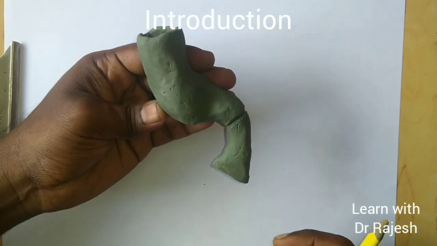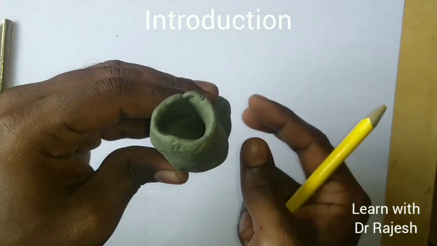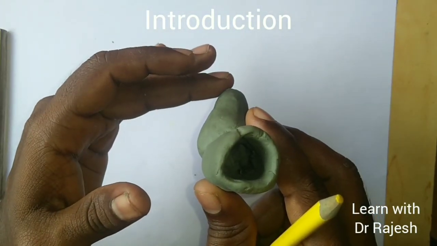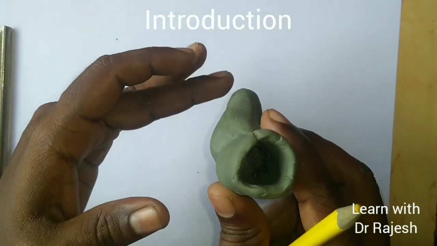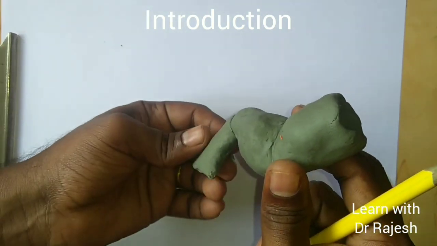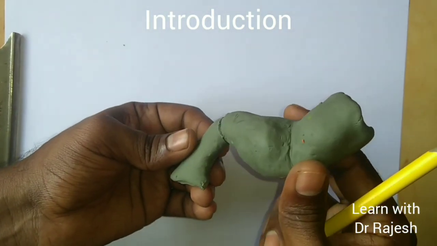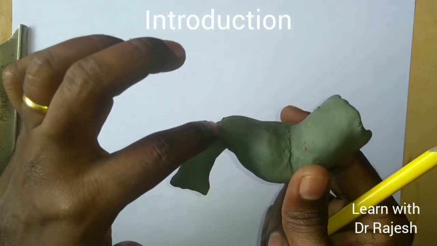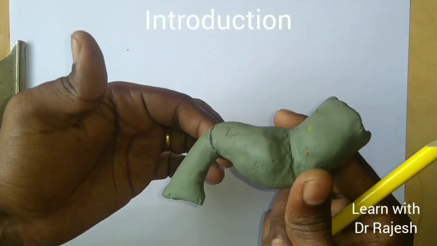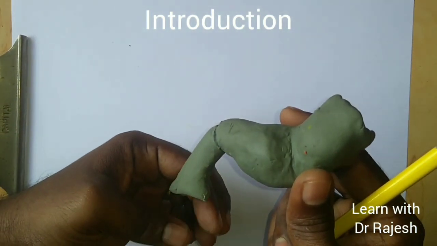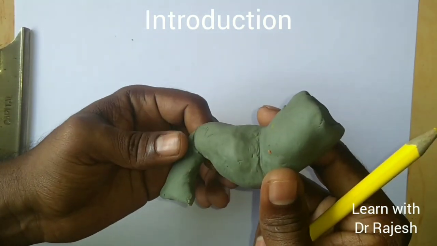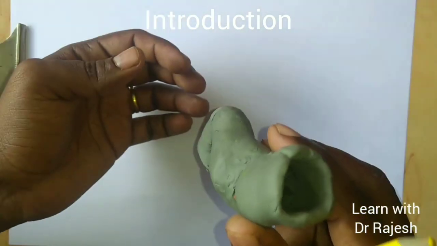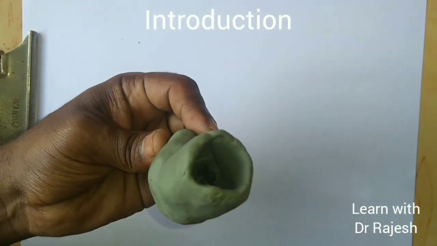The anatomical position of the anal canal is like this. This is the rectum. Then the terminal part of the rectum turns backwards to form the anal canal below the level of the pelvic diaphragm. So this is the position where the pelvic diaphragm is located. The anal canal extends downwards from the level of the pelvic diaphragm. Above the level of the pelvic diaphragm, what we have is actually the rectum.